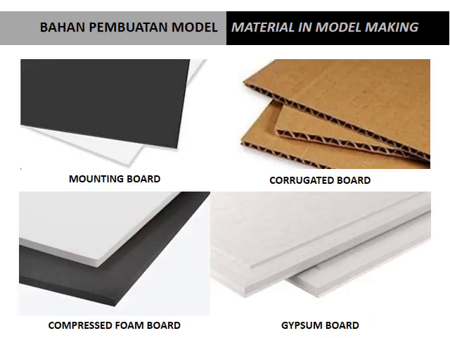All right. Initially, you have to learn how to handle basic materials such as mounting board, corrugated board, compressed foam board, and gypsum board. Although it's a basic kind of material, it's really useful. Although you might need a different kind of effect, a different kind of angle, these materials can help you to achieve that with the correct technique.